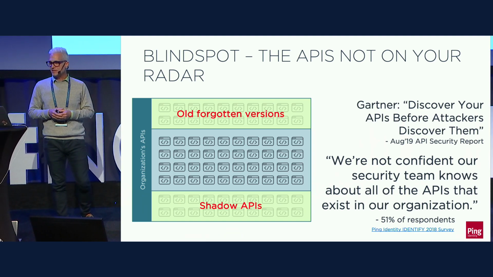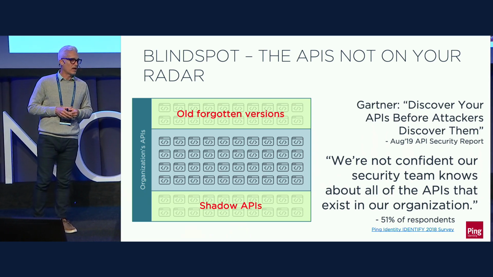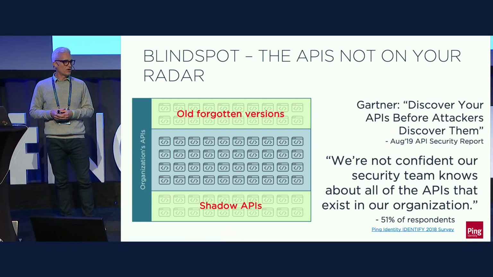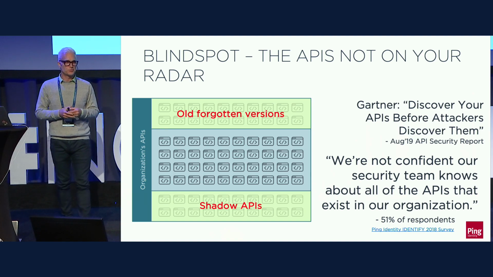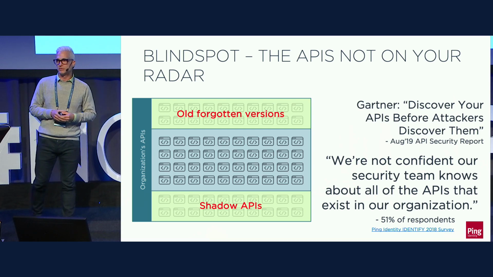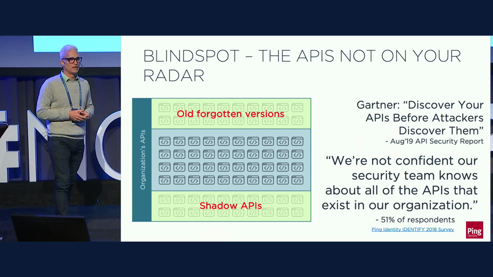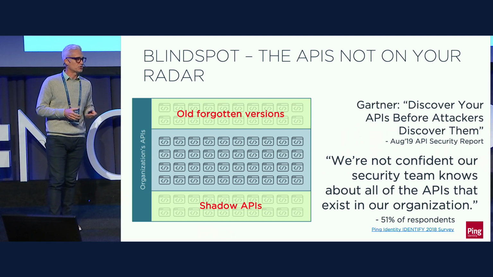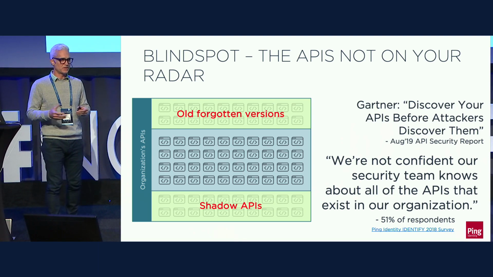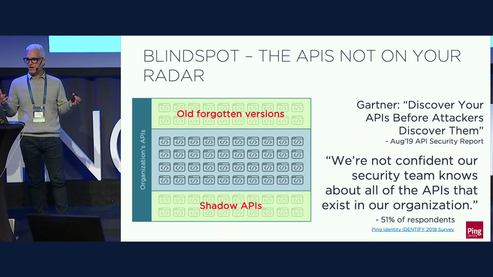And another reason is the old forgotten versions. Right, we're almost in 2020 now, and APIs that we've been working on, a lot of you guys in this room have been working on APIs. These APIs have evolved over time, and they've gone through revisions. And very often, you release a new version of an API, and you need to keep that older version behind just because there's some backward compatibility issue with a specific client, and then that gets resolved, but it's still there, it stays behind, you forget about it.